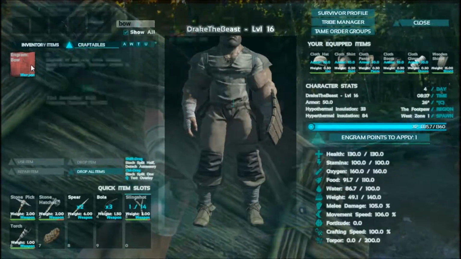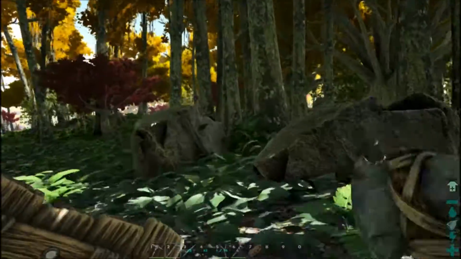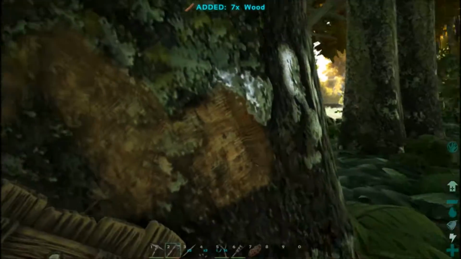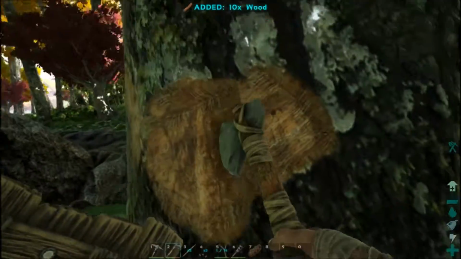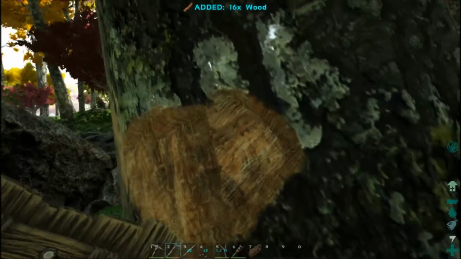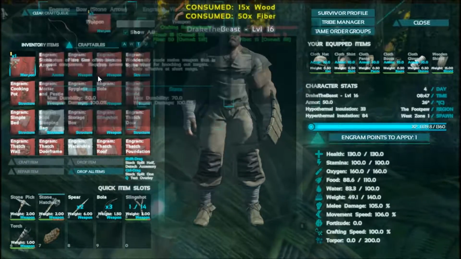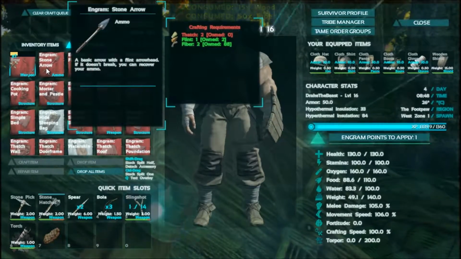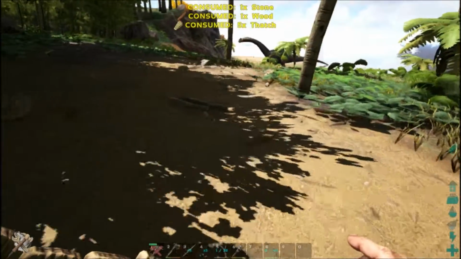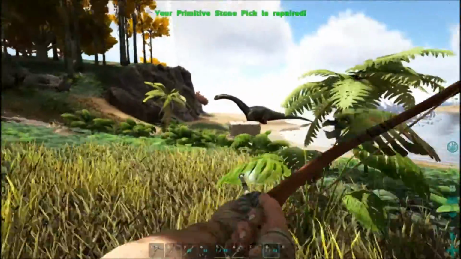Let's make a bow. We need wood. Let's just grab it. Okay, those from here. Okay. There we go. I just grabbed this whole tree because that's gonna help us. There we go. And this we need thatch. And we should probably get more flint. Okay. Alright guys, I'm back, and we have 44 arrows.